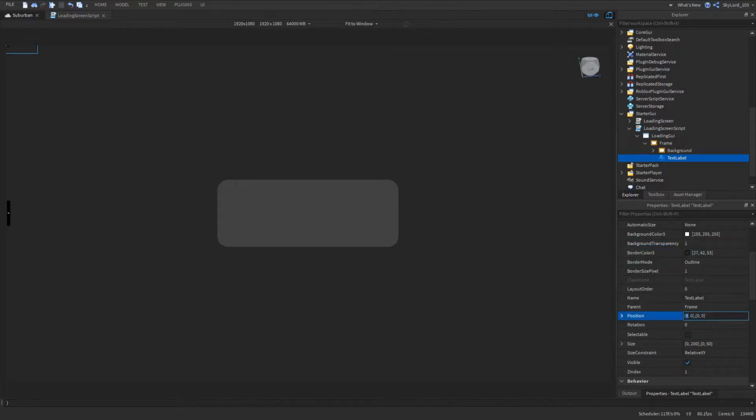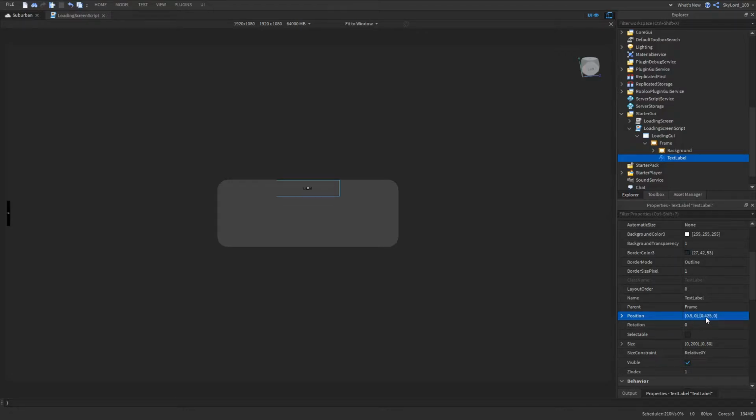And then the position for the X, so left and right, 0.5, I'm gonna bring it down about 0.6. No, too far. 0.4. A little bit lower. 0.45. Still a little too high.